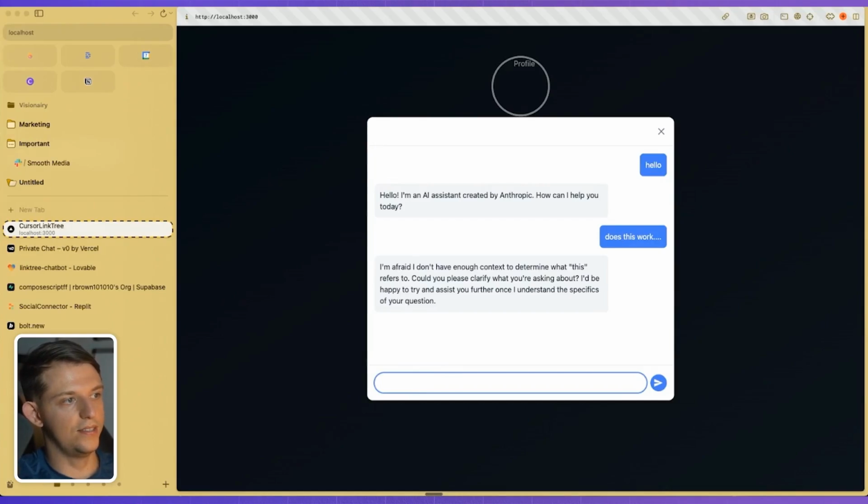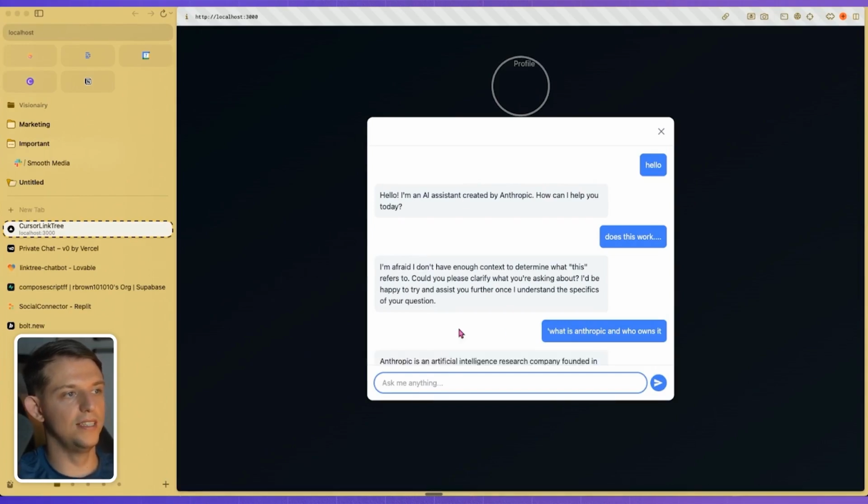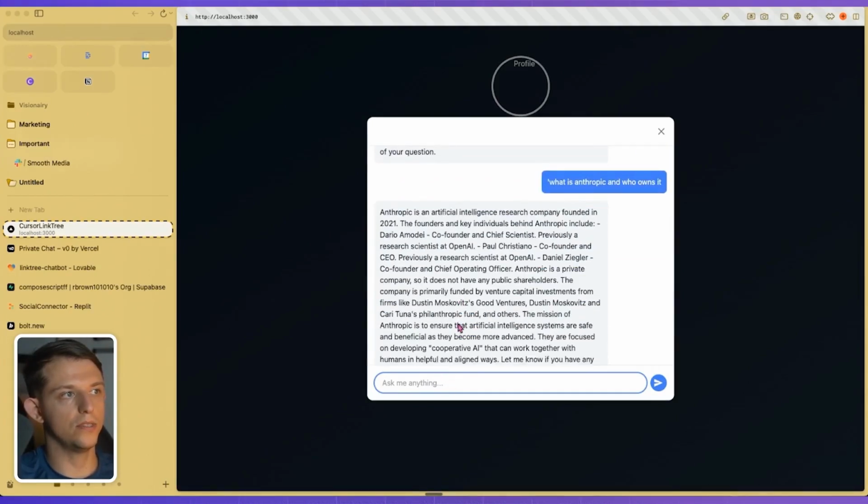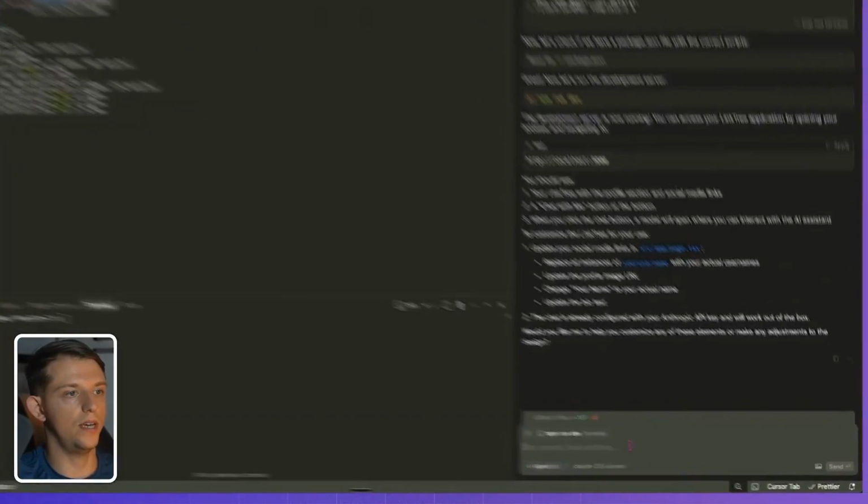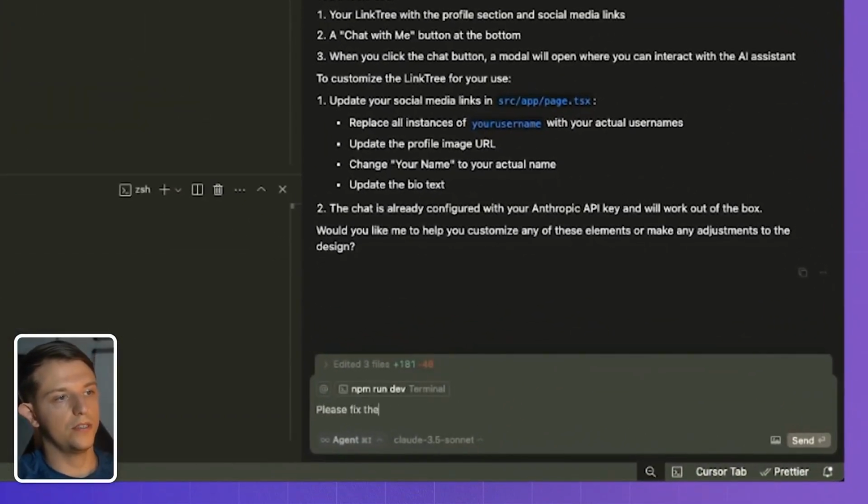What is Anthropic and who owns it? So when I type in, it's because of the dark mode. Something's going on with the dark mode. So what we need to do is say, please fix the dark mode issues. Right now, the text is in a white dialog input field, and the text is also white, so I can't see it. And also, please restylize the page and make it look cooler, and add a placeholder image for the icon.